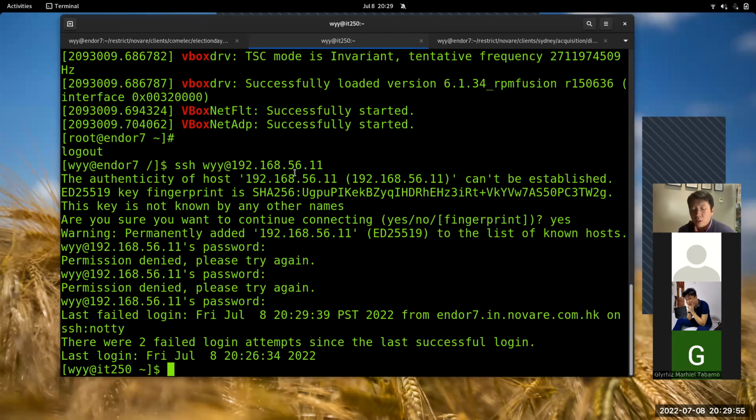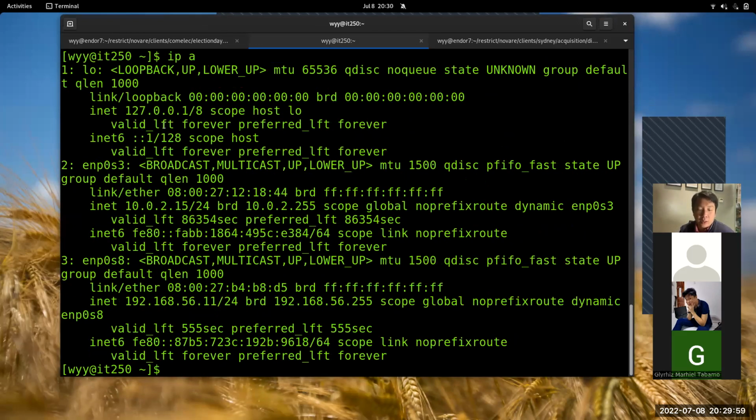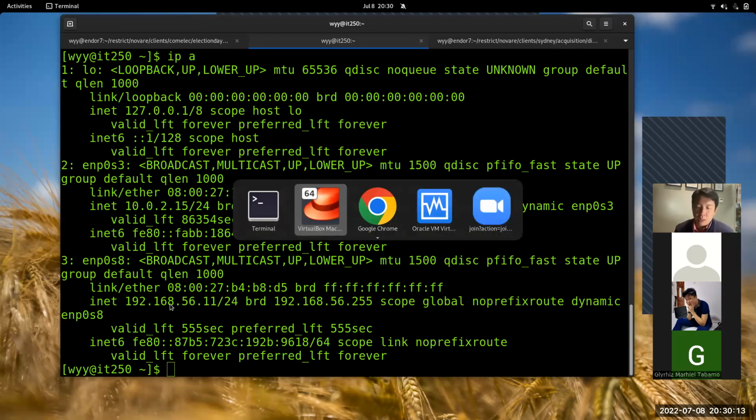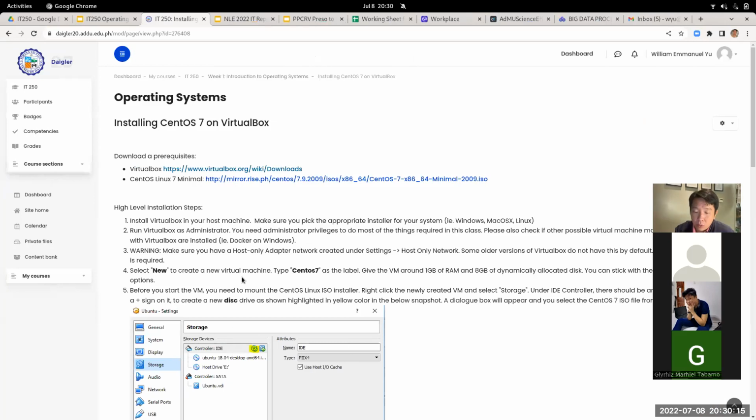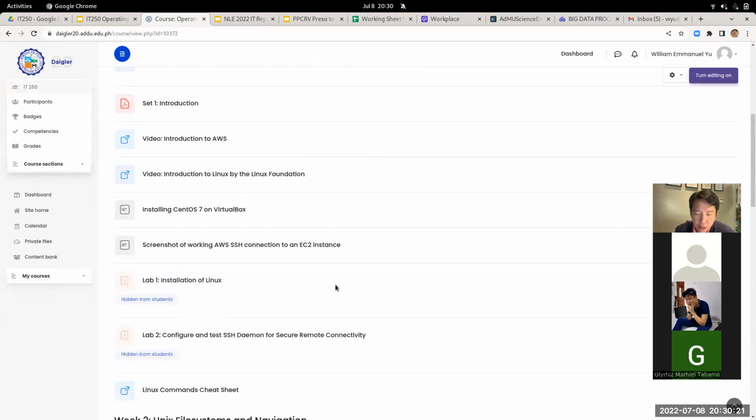Just to go back to what I showed you a while ago, ip a, right, shows you the network interfaces. At least this is clearer than the one a while ago. First one's the loopback interface. Second one's your NAT interface. Third is your what you call host-only interface. It allows my host machine, this Linux machine, to connect to that machine. Now, if you're using Windows, you can't do this directly.